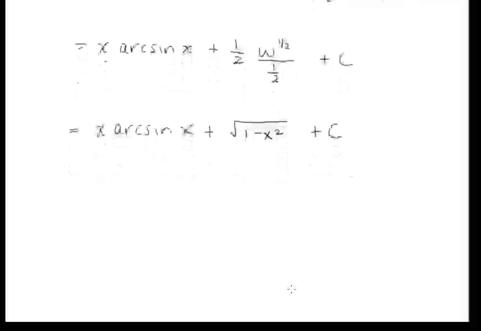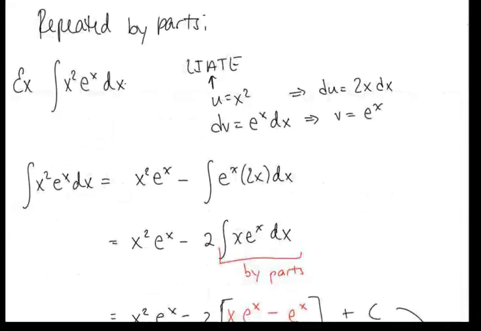Let's take a look at another problem. This one's going to be a repeated by parts. We're going to see what happens. Here we have x squared e to the x dx. We recognize it's not basic, it's not a composition or a g prime over g. It is a product, so we want to use integration by parts. And we take our Aliotti guidelines and they say log, inverse trig, algebraic. We do have an algebraic, that's going to be u. U is going to be x squared, dv is going to be e to the x dx. So du is 2x dx, v is e to the x, and we're here, uv minus integral v du.